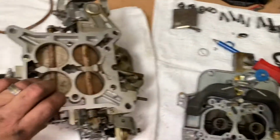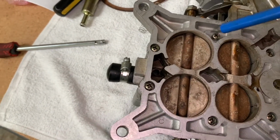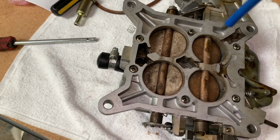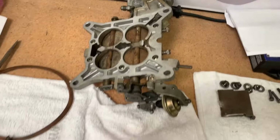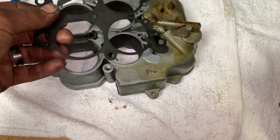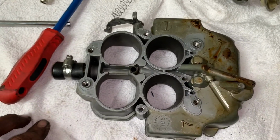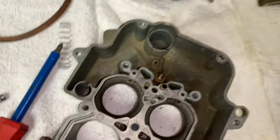But now, I'm going to take off the base plate, which is very similar to a Holley. 6 screws on the bottom, and we're just going to undo them here like that. And next time you see this, the base plate will be off. Base plate removed. Gaskets are not in bad shape. Everything's looking pretty good here. Get a little cleanup so it doesn't have old leaked fuel everywhere. But like I stated, the actual bowl itself looks great.